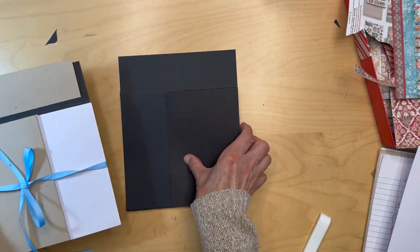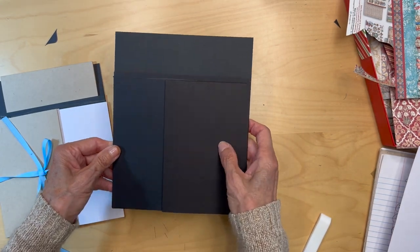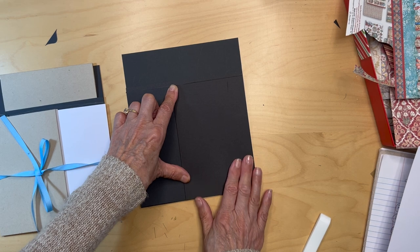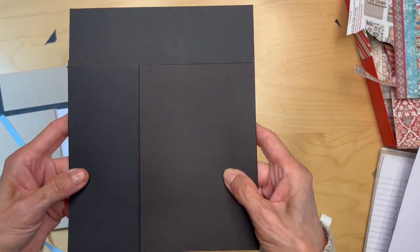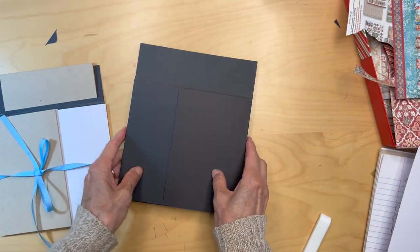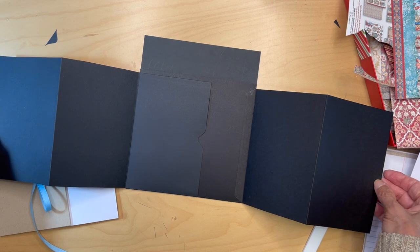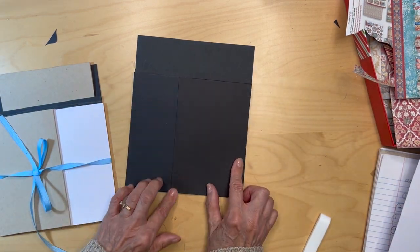But I don't need to do that because this isn't down yet, so I can go ahead and get my paper on and figure out the ribbon thing or the closure later. So that's how it should look. It's kind of cool the way it comes out like that. I like that. And now let's see what papers we can use.